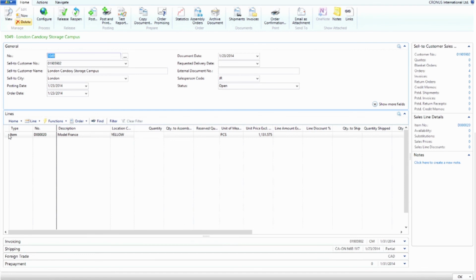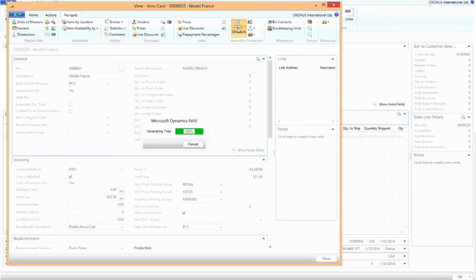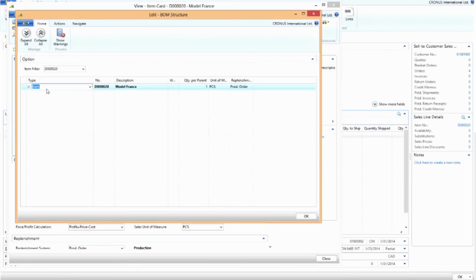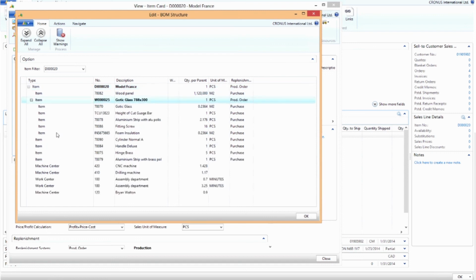Now, we return to NAV, where the door item ID is entered on the sales line. When we open the item, we see it has a price, a description, extended text, and a BOM and routing. The window item has its own configured BOM and a special window-shaped document attached to the BOM. A few days later, Mark's customer contacts him with a request for additional offerings.